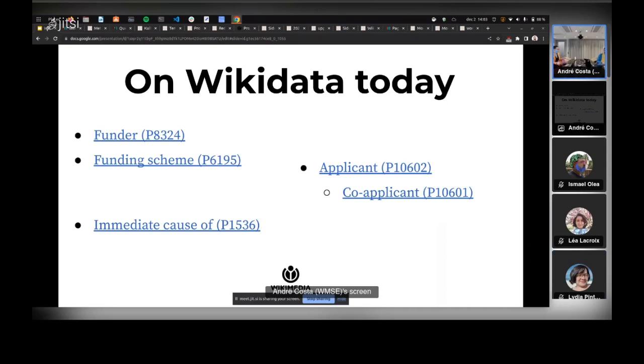So then I guess the base question is, how can we model the applications in a way that allows us to tie them to the resulting projects? Ideally, by not inventing a gazillion new properties, but being able to keep close to what's on Wikidata today.